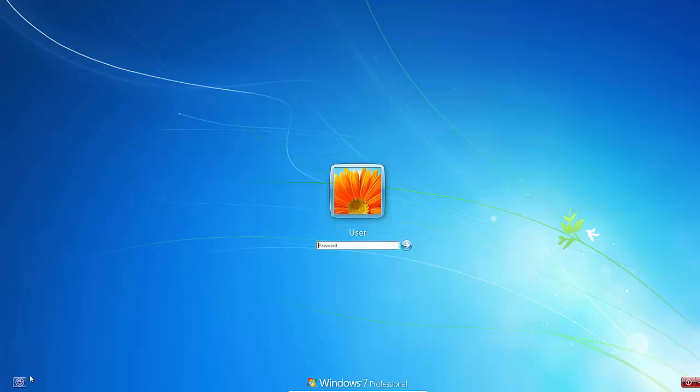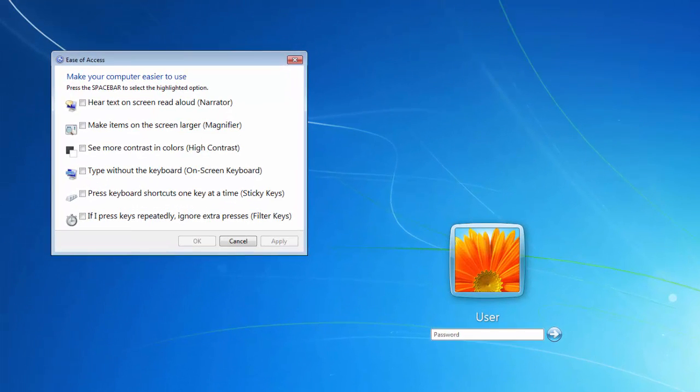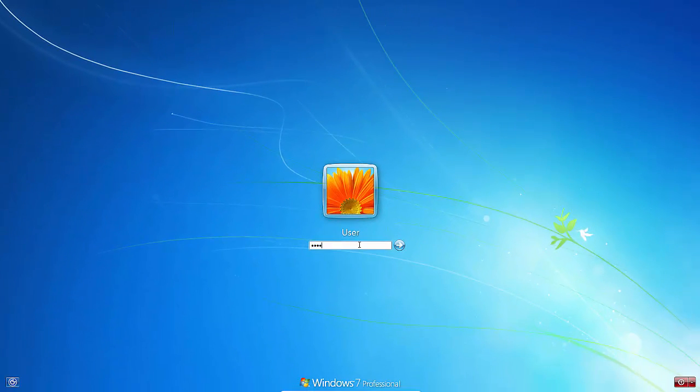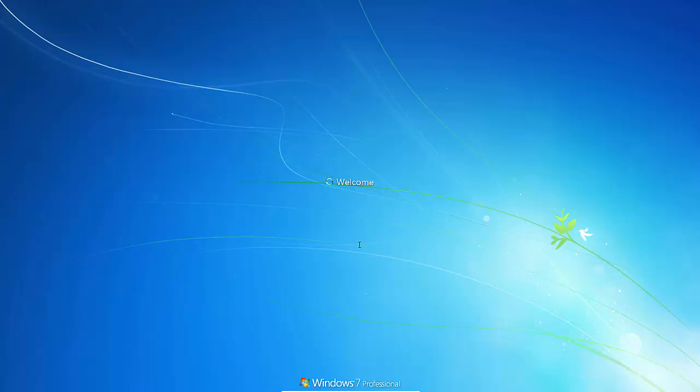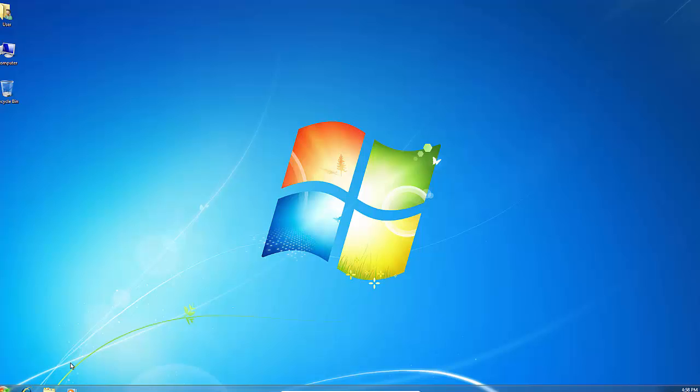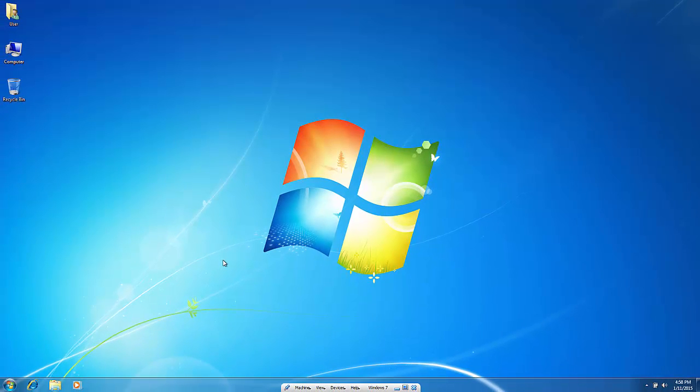The user came up. We're going to press this button, and look at that. The Ease of Access. And it's back to normal. Type in our password that we created. And there you go. That's how you basically bypass user accounts by changing the password, creating a user, enabling the administrator. It's a very strong tool you can use.